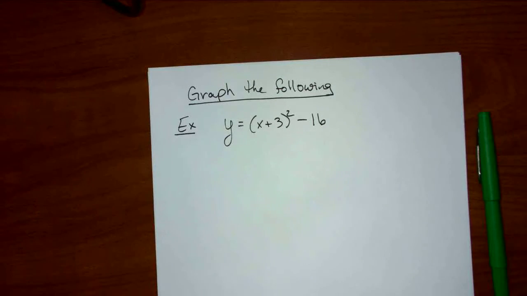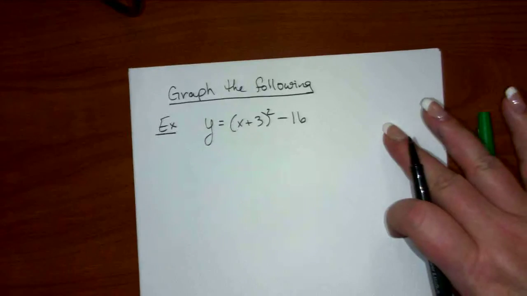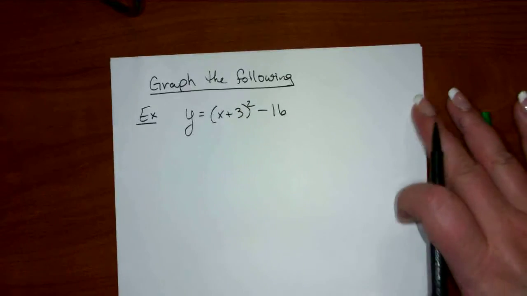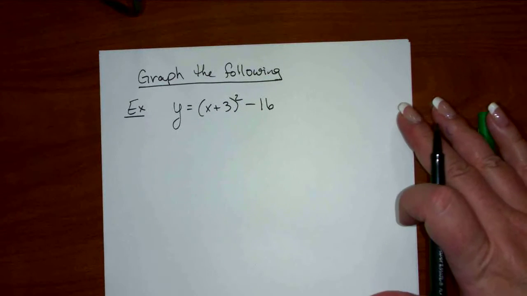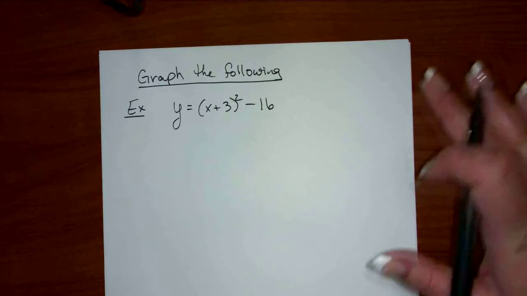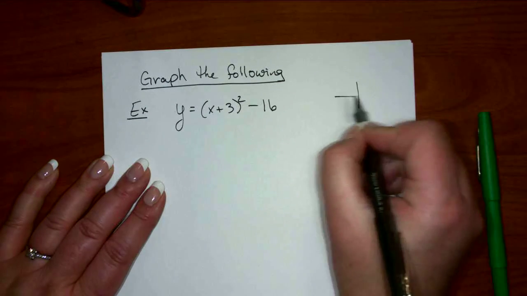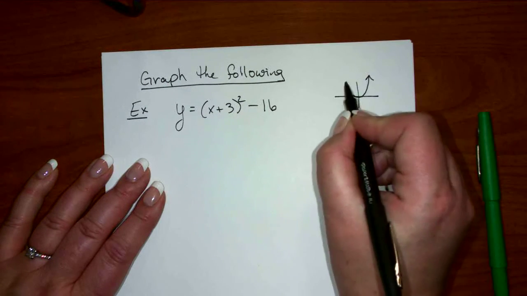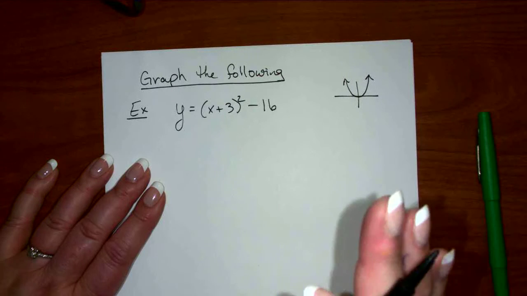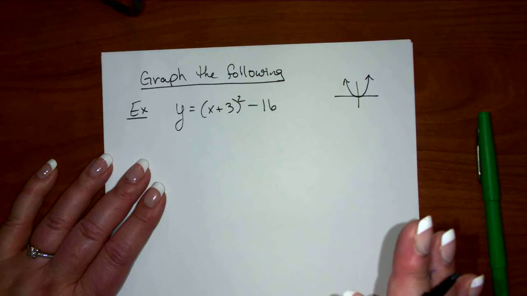Back to a parabola. So, step one, notice that it's a parabola. So you know what the basic shape is. That's the most important part of any of the graphs. So you know the shape's going to be like this. What else should you think about before you even find any points for a parabola?